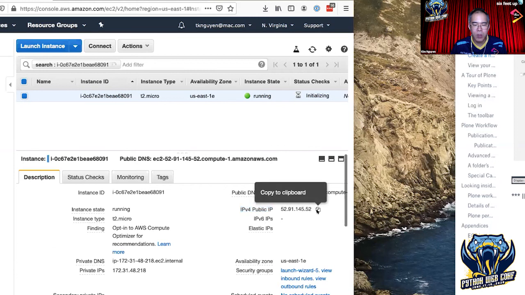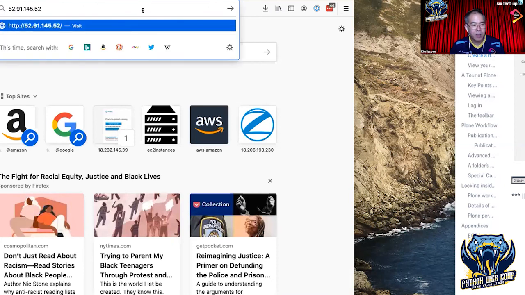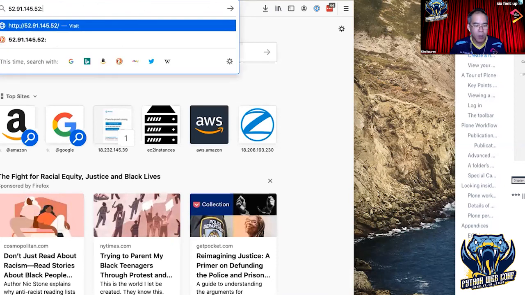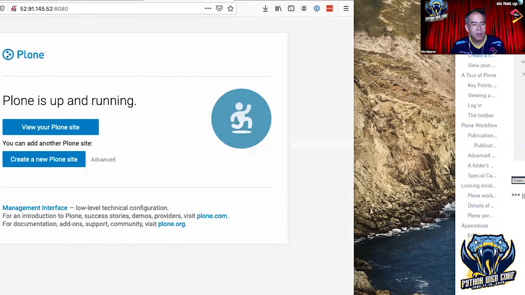If you put your mouse over this little icon to the right of it, you can copy it to your clipboard. Then I'm going to open up a new browser tab and go to that IP address, paste it, and then say colon 8080, and hit enter. Ah, it's already running. Cool. There you go. We're done. There's your intranet.